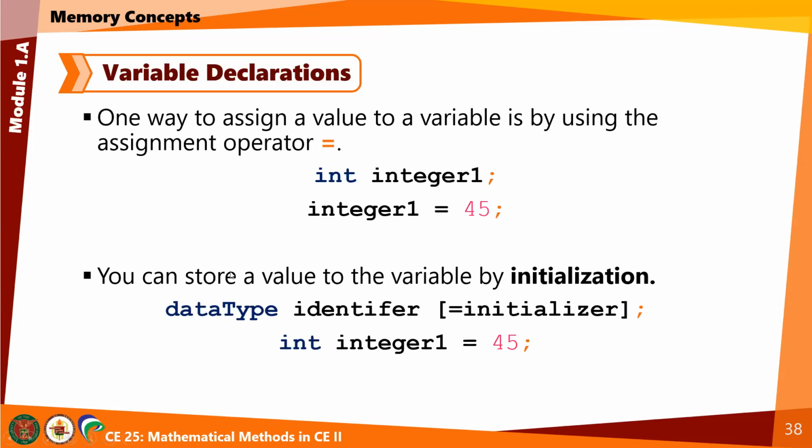Ayan. You can store a value to a variable through initialization. Okay, so you can also do this one. Instead of two lines, you can just make it one line. So pwede din itong syntax na ito. Okay, instead of two lines, you can make it one line. So this is called initialization.